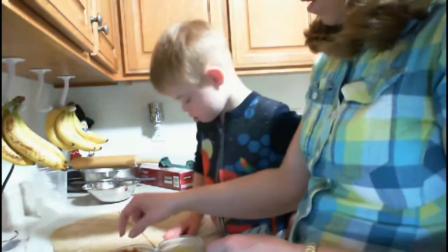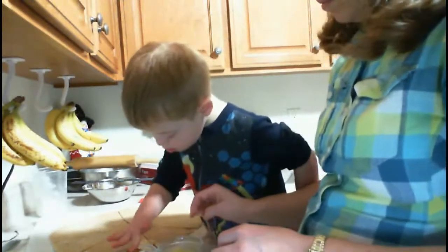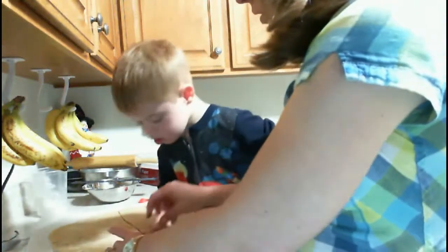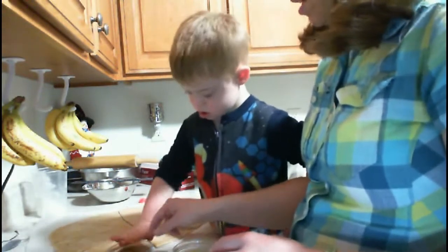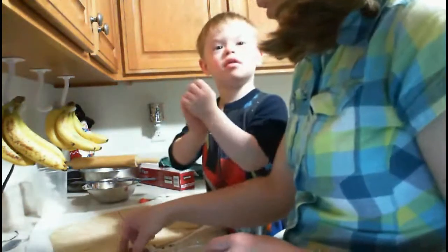Okay. Roll it. Look, Garrett. Garrett, help me roll it. No, no, don't smash it. Just roll it gently. All over. Get sugar all over it. You see the white spot? Cover it up. This represents Jesus' body. When he died, they had to wrap his body in spices. Look what that is. Okay.